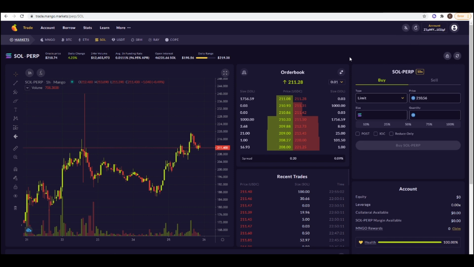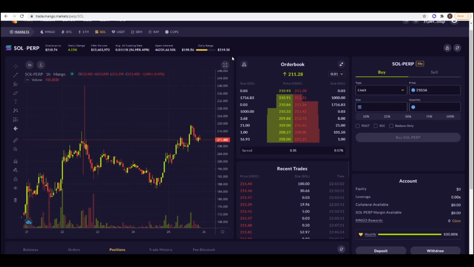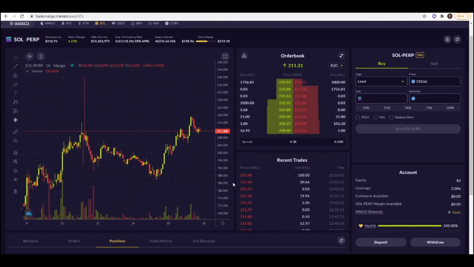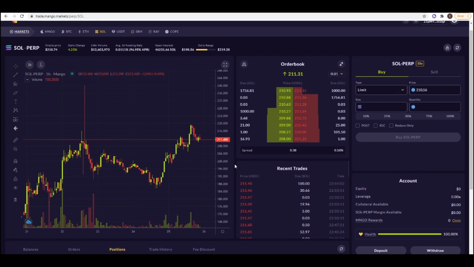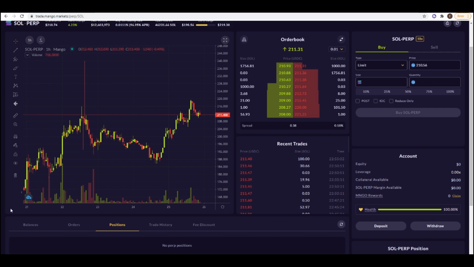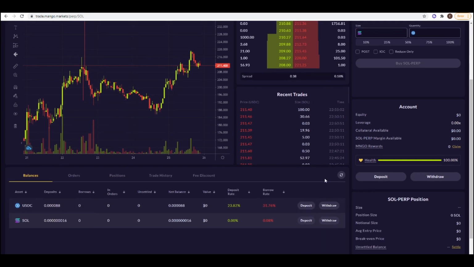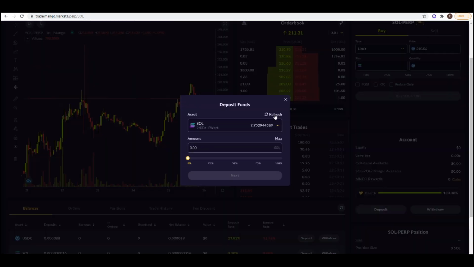So you could actually do this on any perpetual futures DEX. So Bonfida, Drift Protocol, Risk Swap. But I'll show you how to do it on Mango Markets. And I think it's easiest to do it on Mango Markets because they allow you to use Sol as collateral. And when you use Sol as collateral, the trade gets a lot easier, and I don't have to explain as much. So what you'll need to do, you'll need to deposit some SOL.